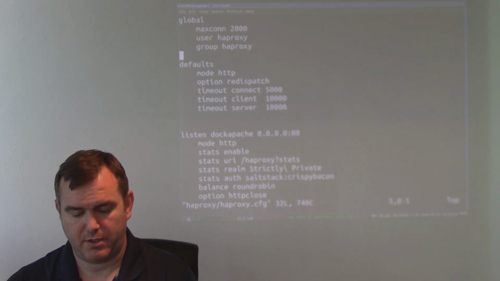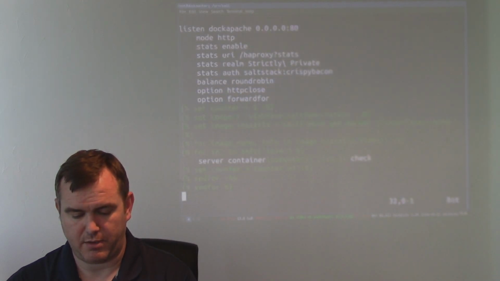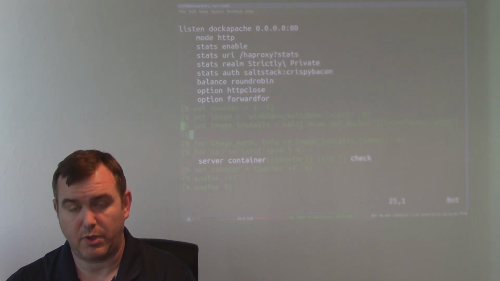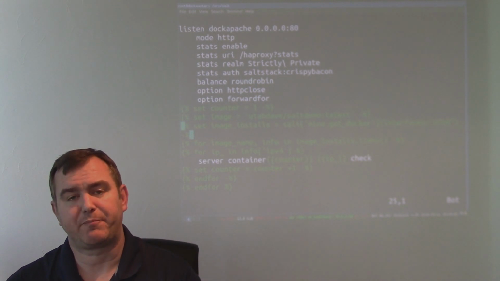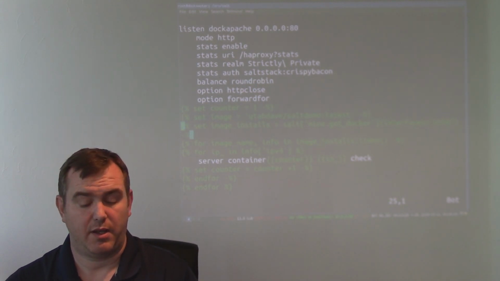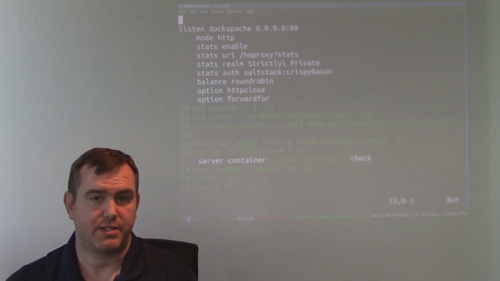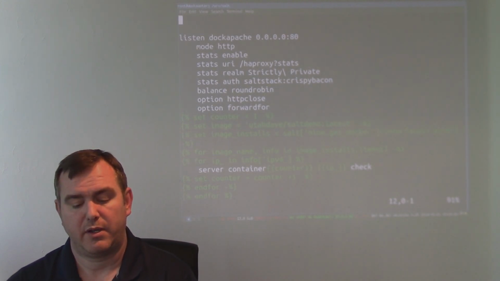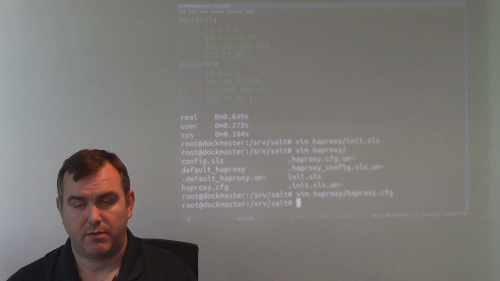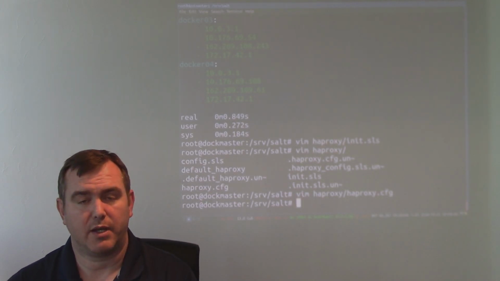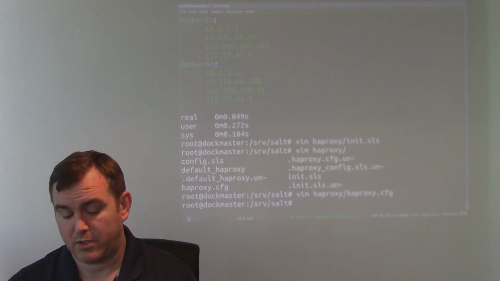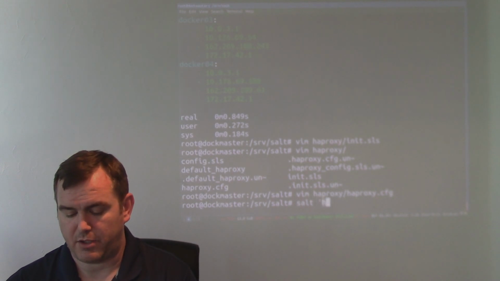And you can see here there's just the different options that are here. And then we have some Jinja to pull a data structure out of Salt, from the Salt master, and then templatize this config file, and then it will restart the HAProxy server, reload it, when the config file is updated. So let's go ahead and install that on our HAProxy server.